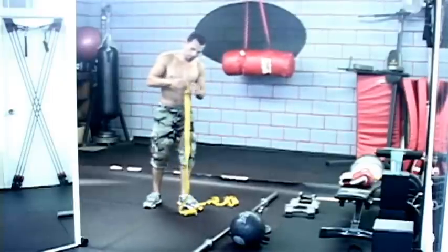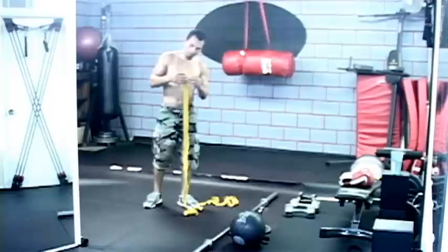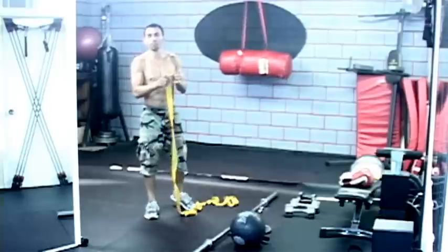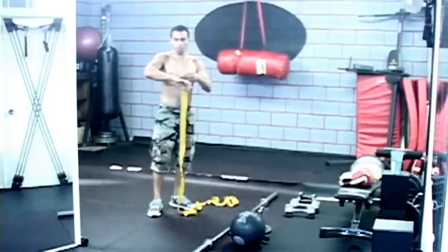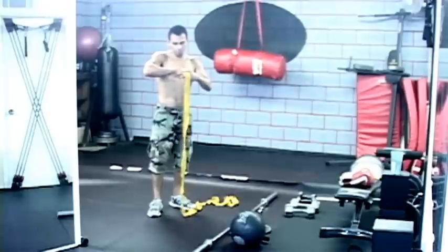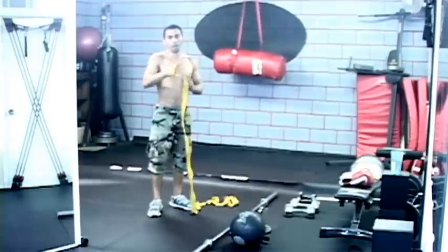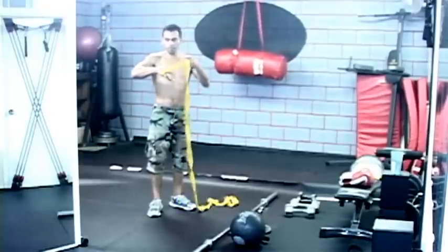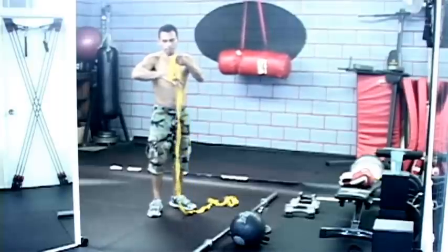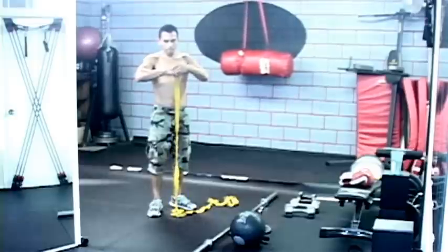But the point I'm trying to say is that I'm going to tell you how you deplete your energy reserves, your energy system. So the first thing you deplete, in case you didn't know, are your carbs. That's why it's really good to carb up. That's why boxers and sometimes even mixed martial artists carb up the night before, after the weigh-ins obviously, because it's going to give you extra energy.